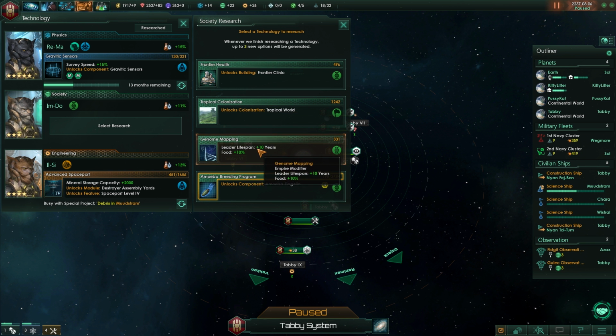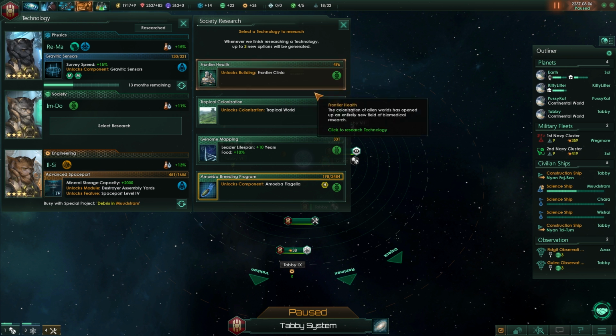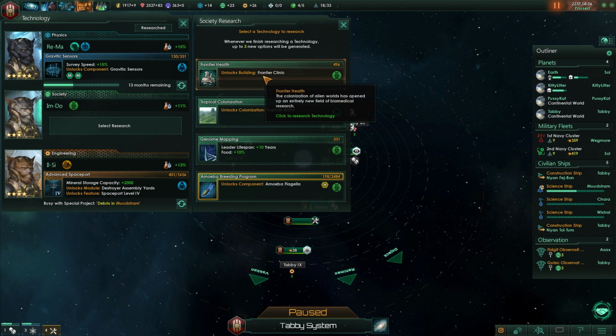Genome mapping. I'm not looking to get more lifespan. I don't think I'm too interested in that. Although it does mean we don't have to hire as many... I think a clinic would be better. Produces more food. It's a planet unique. And gives it more habitability. Let's go with Frontier Health.